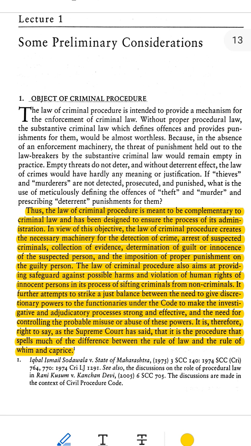Step 3. Collect evidence. This means gathering proof to show if the suspect is guilty or not. Example. The police might check CCTV cameras to see if the person was stealing. Talk to witnesses who saw the crime. Look for fingerprints or other clues. Step 4. Decide guilt or innocence. This is done in court by a judge.